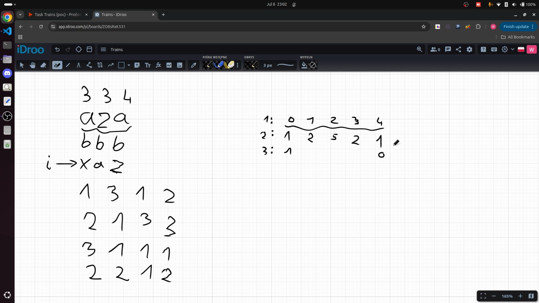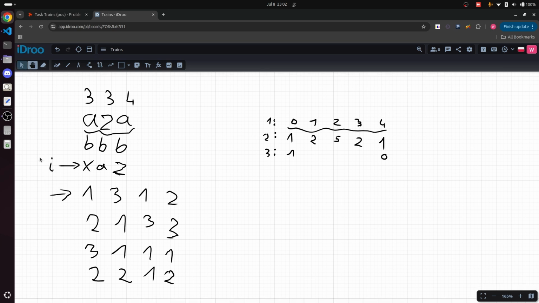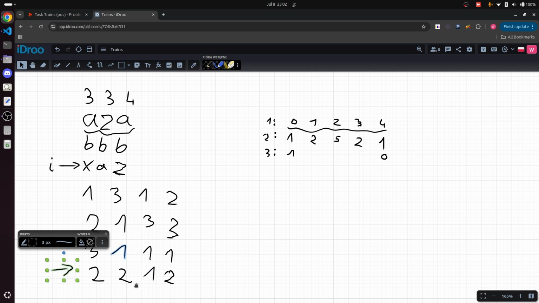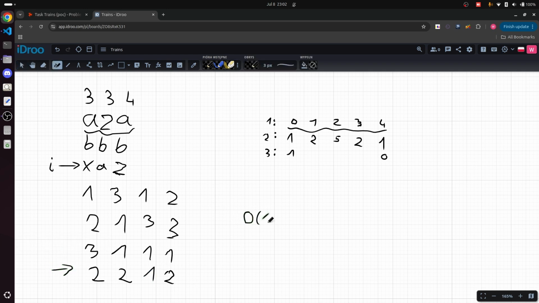And what is this idea with entering and exiting? We simply see that we will perform some operations, this operation, then this operation, this operation, this operation, and with each of these operations we can change hashes in one.